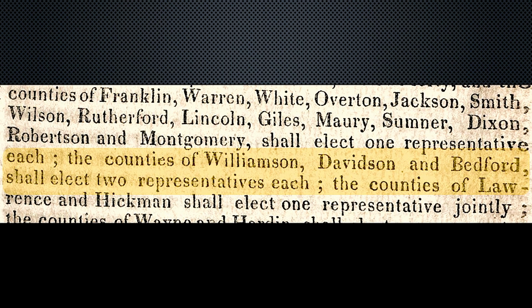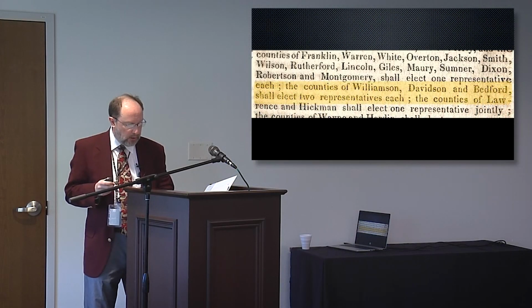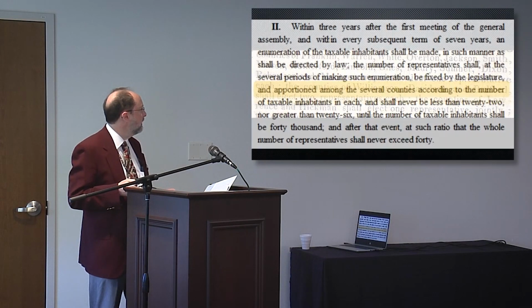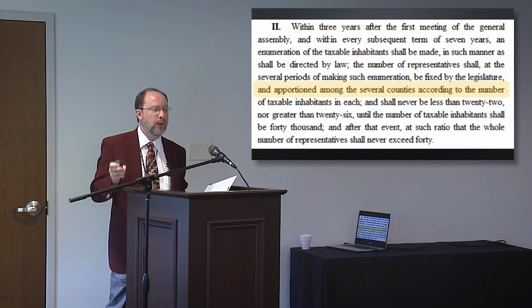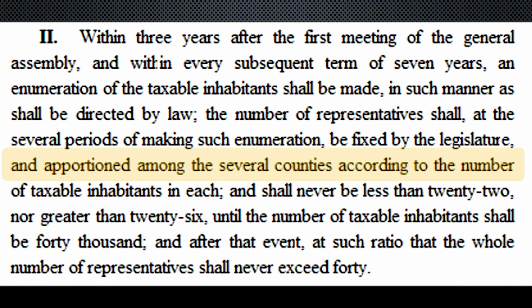Or a single county could elect multiple representatives or senators, but it would be the whole county electing both of those representatives or senators, as no county was divided. The reason that no county was ever divided in forming those districts is that the Constitution of 1796 specifically required that apportionment be among the counties. No county could be divided to create a district. And that's the other reason that we paused. It was time to get rid of that Constitution.